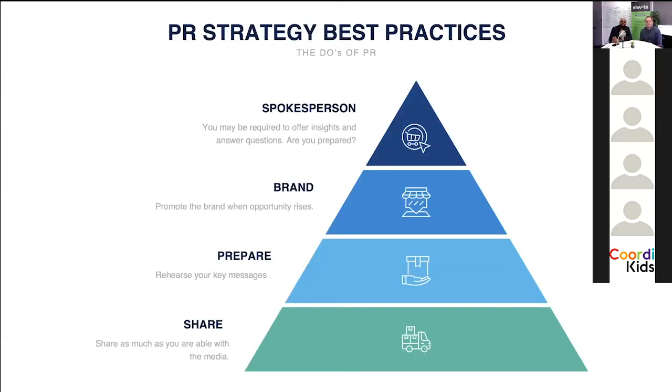Now, moving forward, I want to talk a little bit about, on the back of what we've just discussed, you're really excited, you're ready to go, you've got your story, you know it's going to work. Now, here are some of the do's and don'ts of PR. We start at the top of the pyramid with a spokesperson. It's always very important to try and have someone available to speak, whether it be an expert in the area, whether it be the business owner, someone who is passionate about this area. If you do have a prominent person that you're putting out for a story, make sure that prominent person is available to the media.